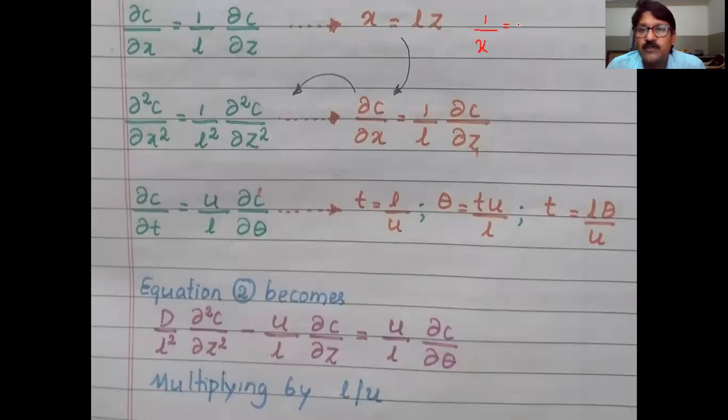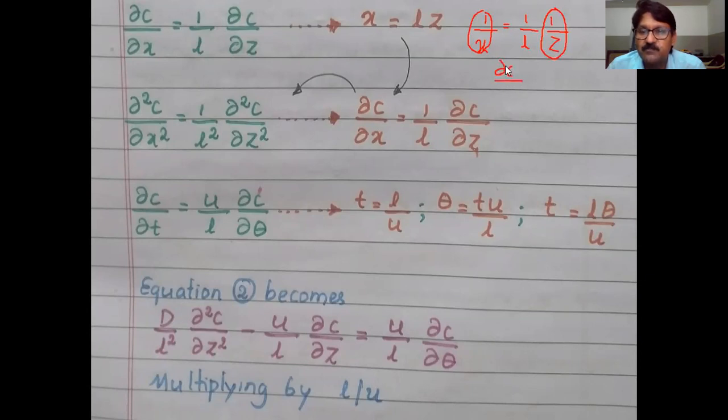What you know? You know the length of your reactor. Therefore L cannot be changed because it is not varied, it is fixed. Because you are doing the experiment in a known material or known reactor, the length of the reactor is known. So what is z? 1 by z. So therefore x is changing. X is varying from x is equal to 0 to x is equal to 1. L is fixed. Z is also varying.